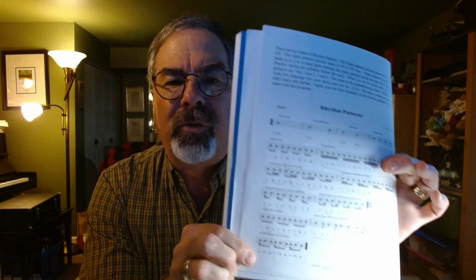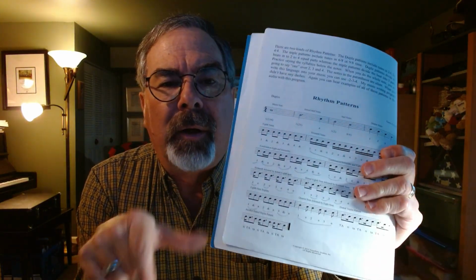I'm going to show you a way to count in 6/8. If you go back to my rhythm pattern sheet, I'll put a link down below where you can get some free rhythm training. We have two kinds of rhythm patterns. We have duple patterns, which are divisible by 2. That would be 2/4, 3/4. 3/4 isn't a triple meter, it's a duple meter because we're counting 1 and 2 and 3 and, 1 e and 2 e and 3 e and.